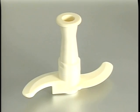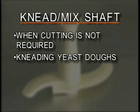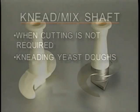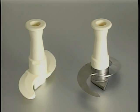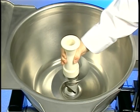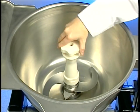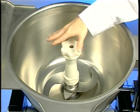The knead mix shaft assembly is used for applications where cutting is not required. It's especially good for kneading yeast doughs. Either the cut mix shaft assembly or the knead mix shaft assembly is installed in the same manner. Place it on the motor shaft. Seat the square drive at the base and tighten the hand knob by turning counterclockwise.